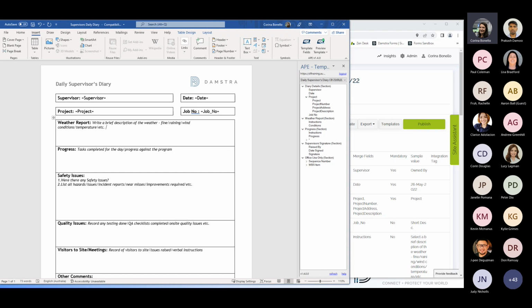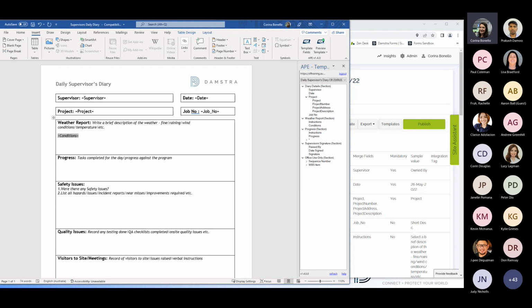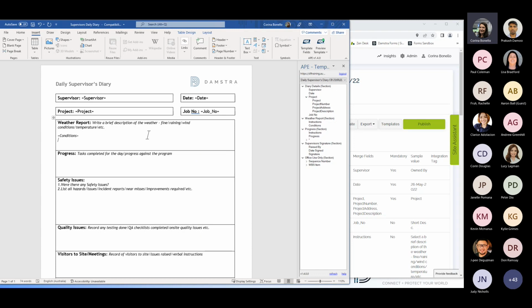If I were to put my mail merge right here and click conditions here, the list of my conditions would appear directly after my instructions. And that might be a little bit difficult to read. So when you're doing the mail merge, always ensure you put the cursor exactly where you would like your answer to appear.